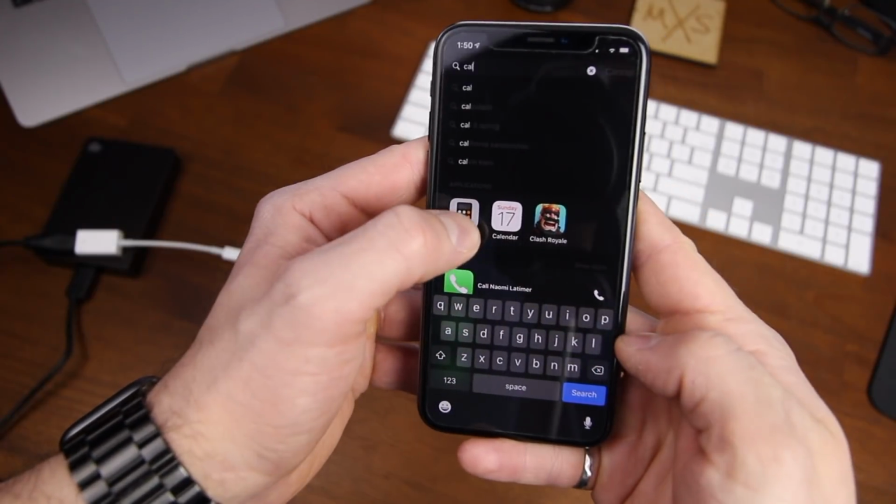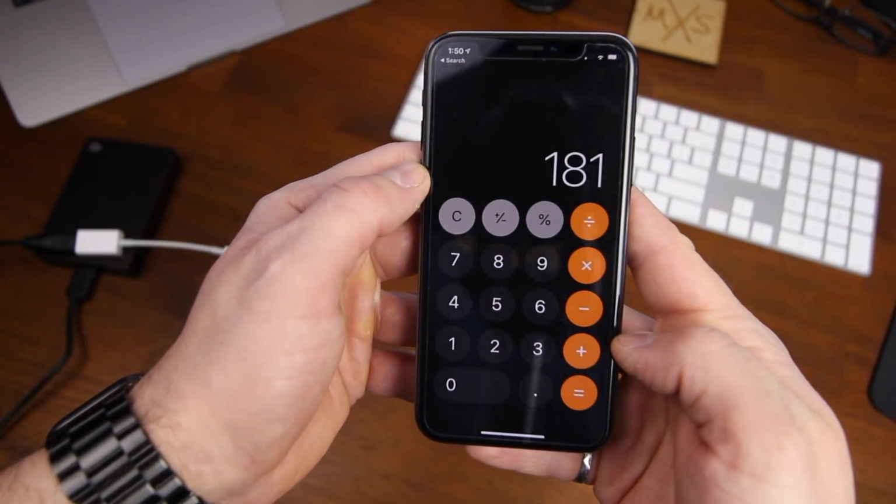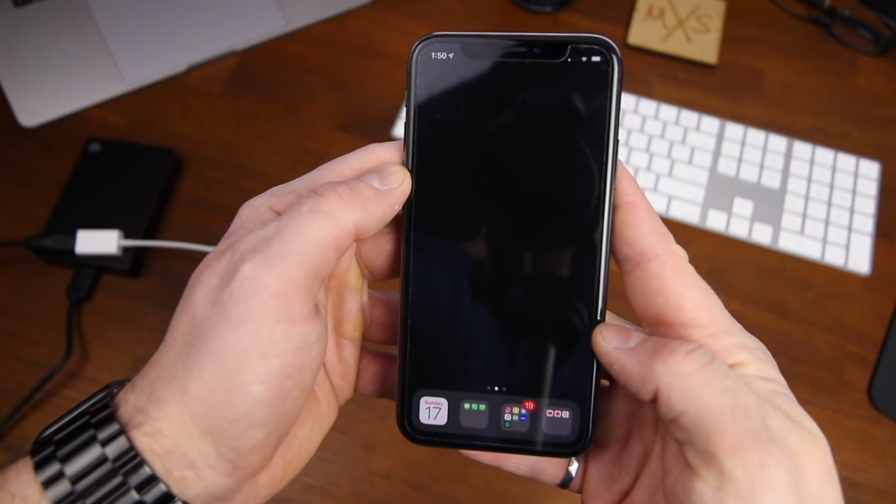When you swipe down, it opens up this kind of search bar or kind of control center. And what you do there is you very simply type in the application you're looking for. So for example, if I wanted to open up my calculator, I'll just start typing the word calc. And there we go. Apparently something equals 181. But that's how I get to most of my applications, the ones that are not on the taskbar. It's a very quick and easy way to get the application that you do need.